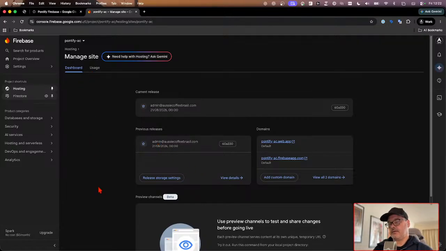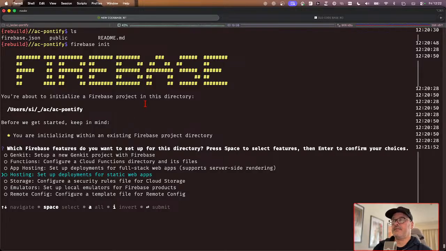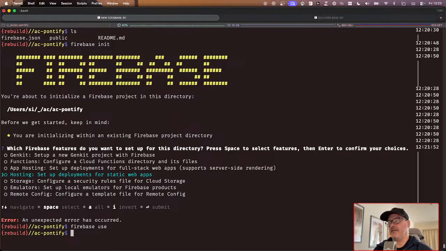And I had the local, all right, let's come over here. So I'm going to cancel out of that. So that's all I've done to start with, is just started a new Firebase app. And I had to do Firebase use project because it was sticky. The old project was sticky and it was causing lots of problems. So that's why I had misgivings about the DX of Firebase, but I make the assumption that once everything is set up and running smoothly, that you're good.